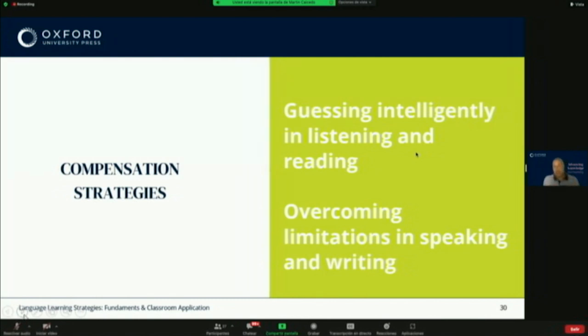And let's go back to the way we learn. How many times, and even now, when we're talking with somebody in Spanish or in English, there are pieces or bits that I don't fully get, but I just have to make intelligent guesses because of the context, or because of certain keywords. That can also be extrapolated into English. So why don't we teach our students to do that as well? Despite limitations, they can get the message. And also, when it comes to overcoming limitations in speaking and writing, what can I do?